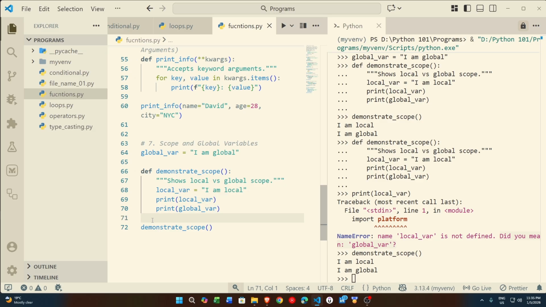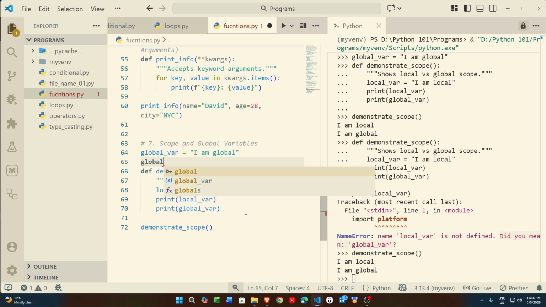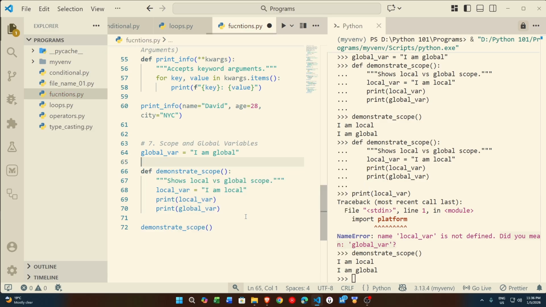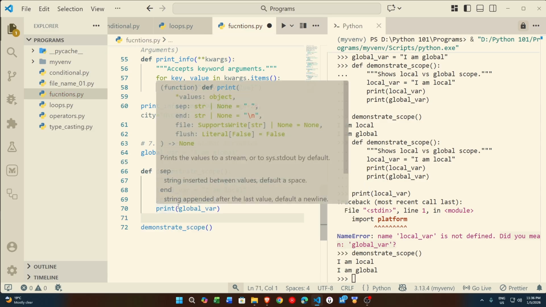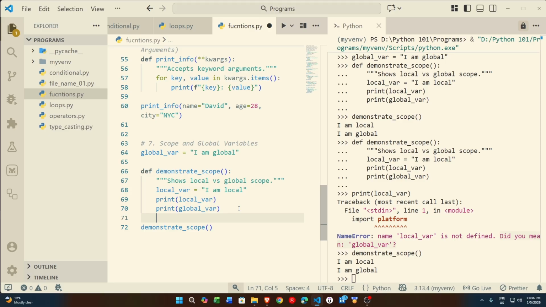There is also a global keyword. I'm not sure if I should tell you this in this video or not. But there is actually a global keyword which makes a local variable also global.